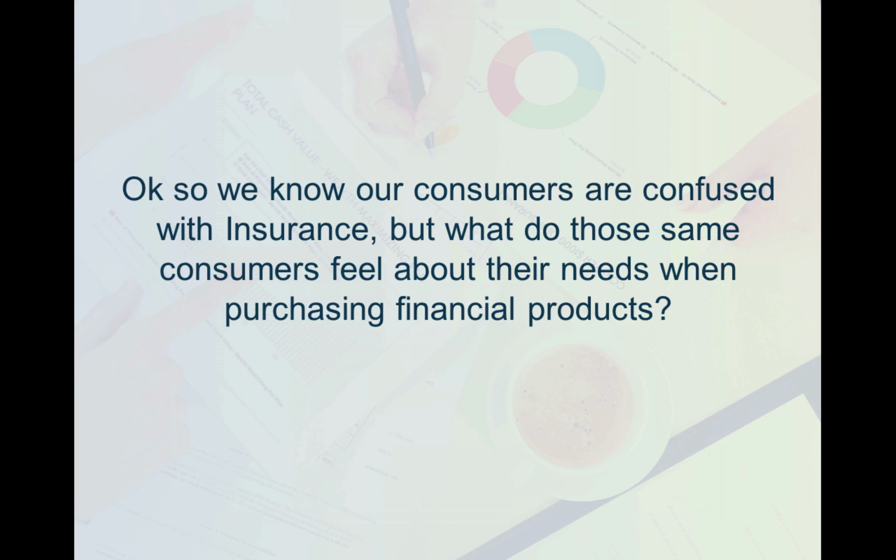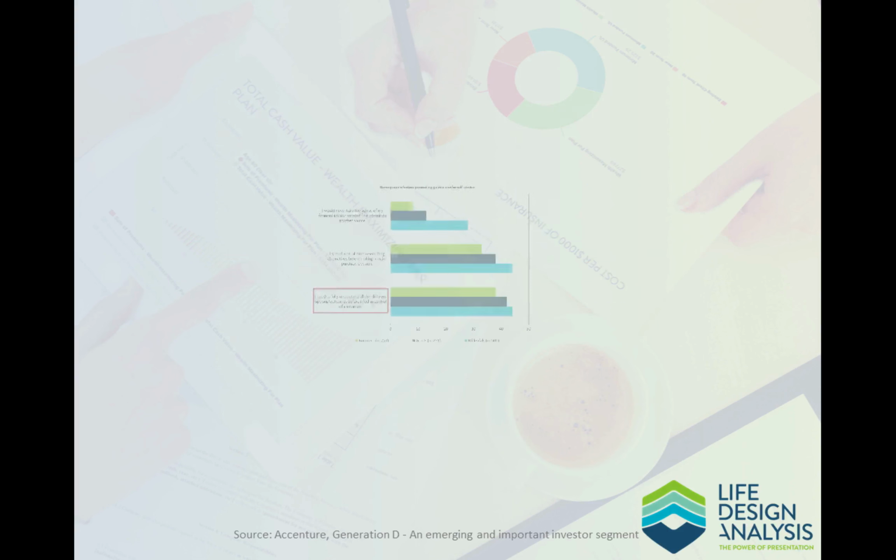Okay, so if we know that consumers are confused with their insurance options, I think that's not really a surprise to a lot of advisors out there, especially those ones who shout out 100%. But what do consumers feel about their needs when they're purchasing these kinds of financial products or even insurance products? So again, we know we're confusing them, but what's important to the consumer?